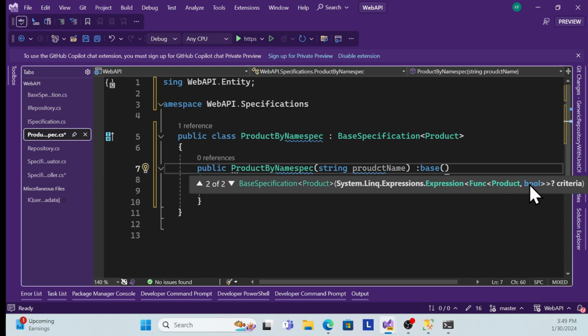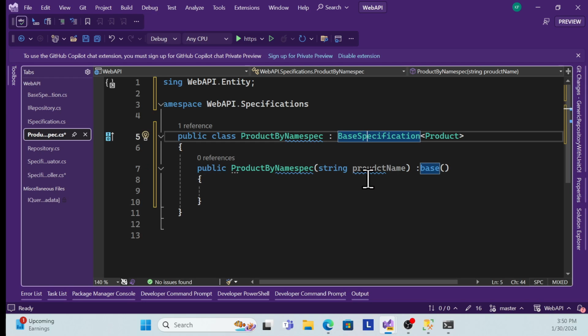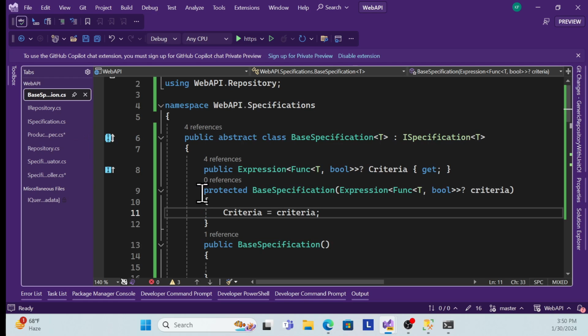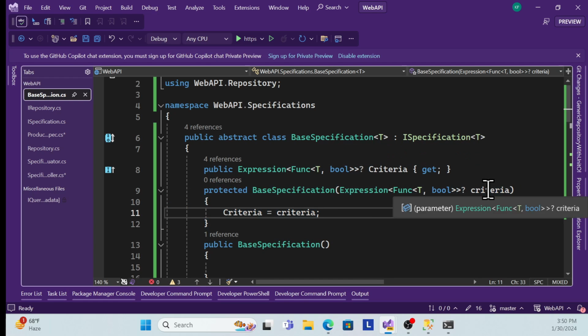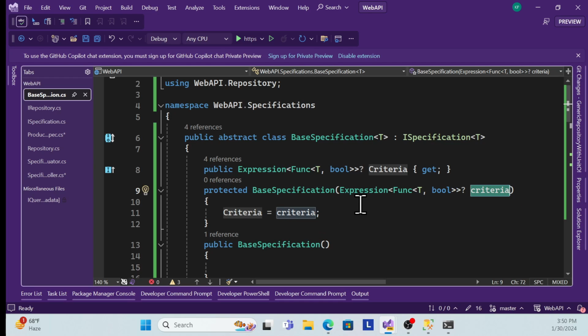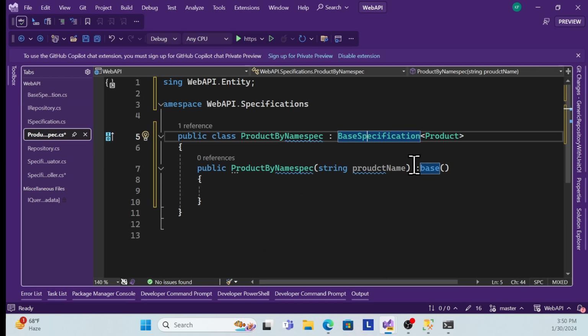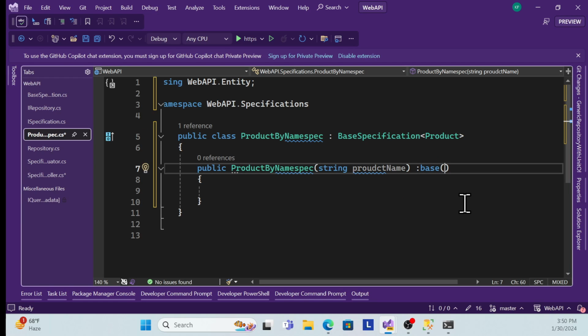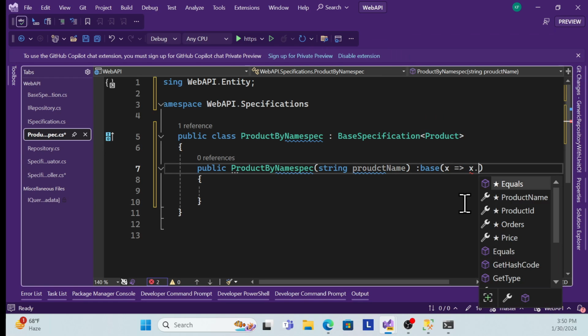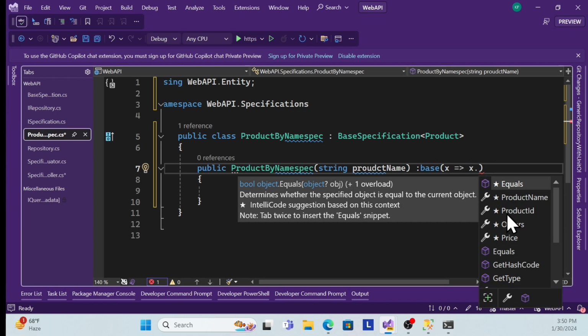We can pass the specification of product criteria, right? So this is that criteria actually we have defined over here, right? Go to that specification. So this is the base parameter constructor, and this is the base specification. Here I'm just passing the criteria, right? So that's why I have created this, so whatever we are getting as a name or input field, I can set over here. So how we can set over here, simply you can just create a lambda expression, and then x dot whatever entity you are trying to use. So whatever entity, those are entity, property, field, navigation, everything you will get from here, right?